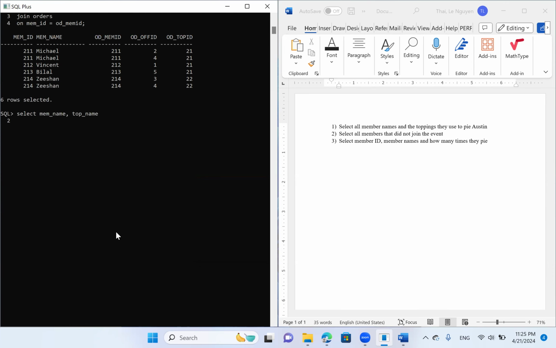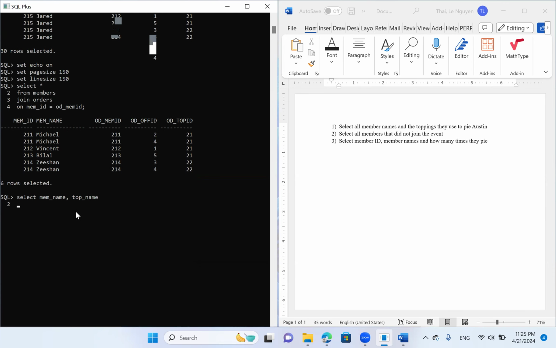So how to do it? Select mem name and top name from member, join order, and we specify the condition on mem ID, like this.